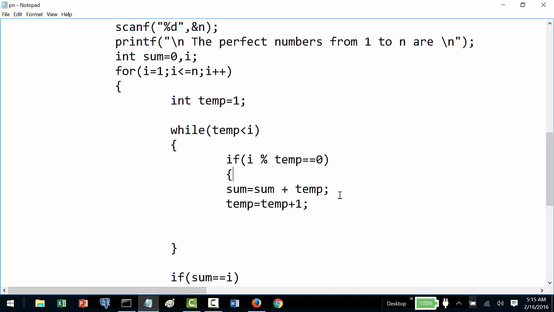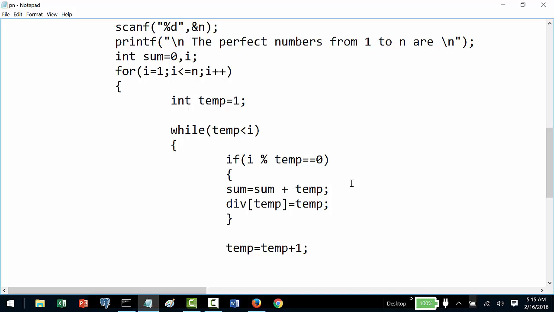Later I want to find out whether we are getting the exact divisors. This has nothing to do with the problem, but we are always curious enough to understand what it actually means. So div of temp is equal to that divisor itself.